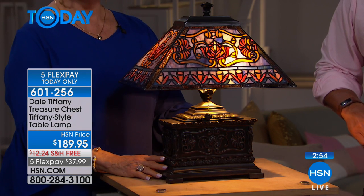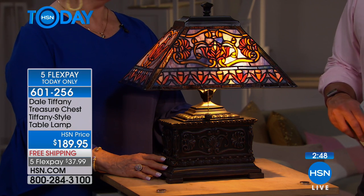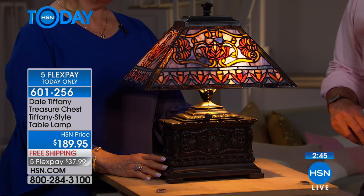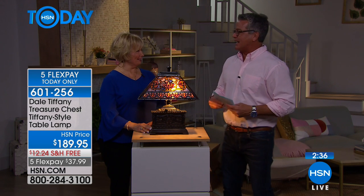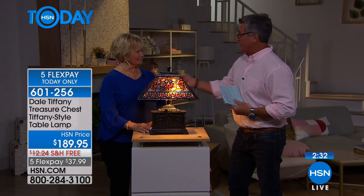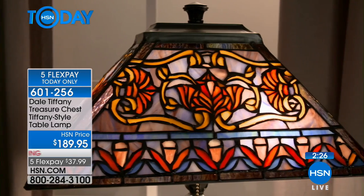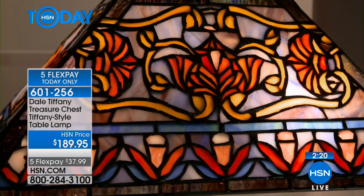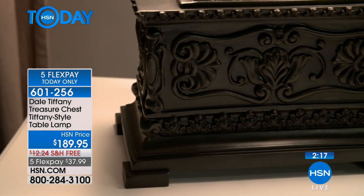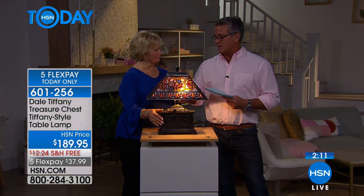I'm hoping there'll be one left for me at the end of the day because I know exactly where I would put this. I'm not a big bright-light person at all. My home has a lot of decorative lighting — almost everything's on a dimmer. I'm the dimmer guy. You could figure out how to put dimmers in if you wanted to, but with this you don't need to because it's at the perfect level of light. Whether you have a game room or a larger powder room, this fits.